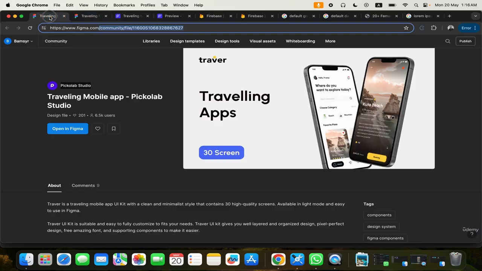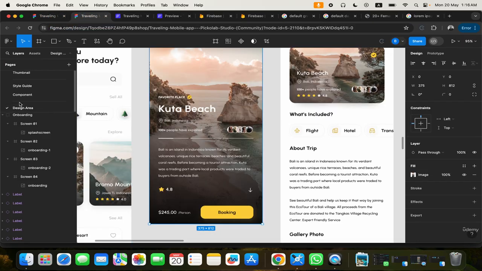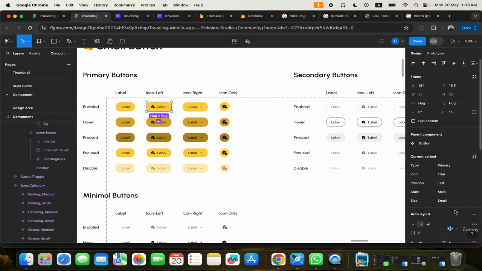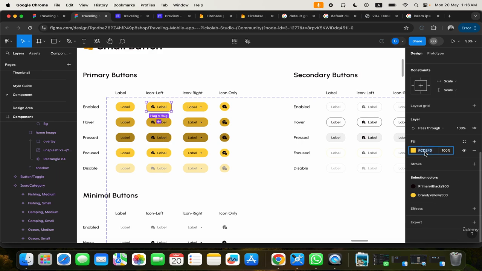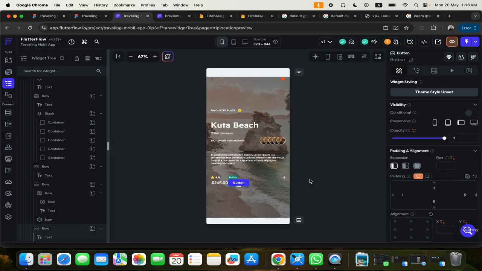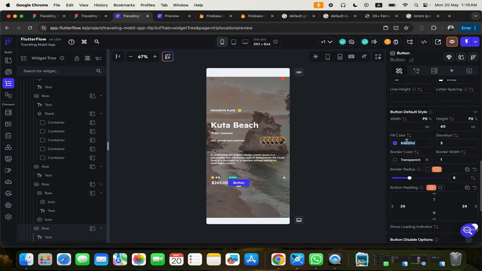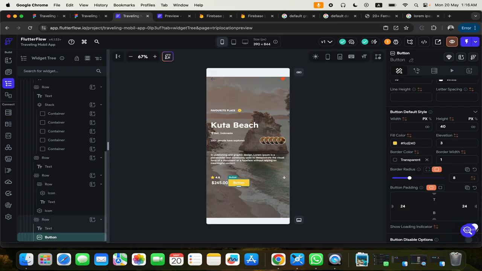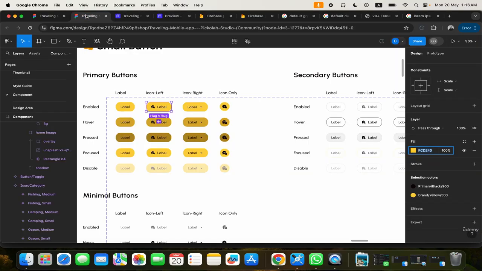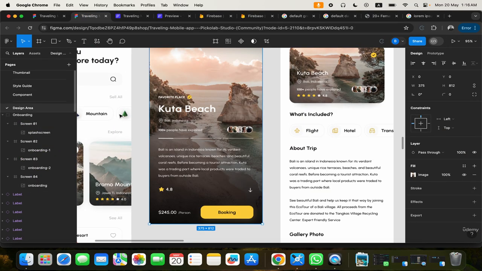The button is going to have a yellow color, so I'll come back to component and copy this color, right, and then I will come over here and paste it in the primary fill color. The border radius will be 15. This is going to be called booking, right?